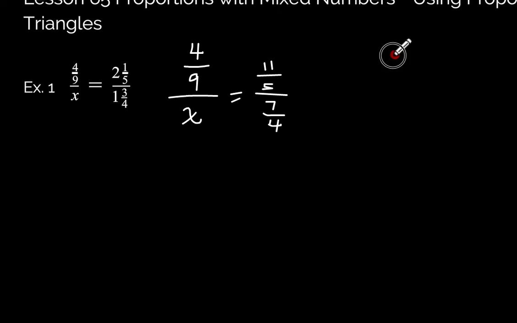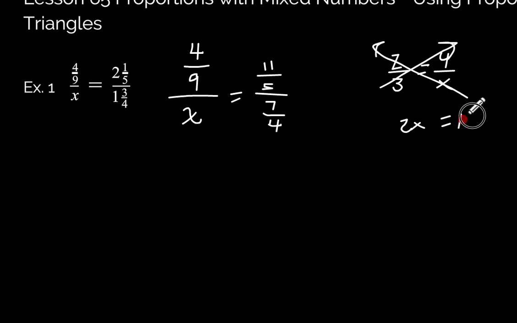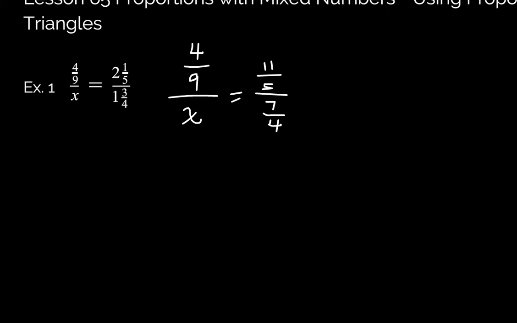It's a proportion. So if we had 2 over 3 equals 4 over x, remember these, we cross this way and we get 2x, and then we cross this way and we get 12, okay? That's what you're doing. But you have fractions. Don't let them scare you. So you can write them all out, makes it easier.